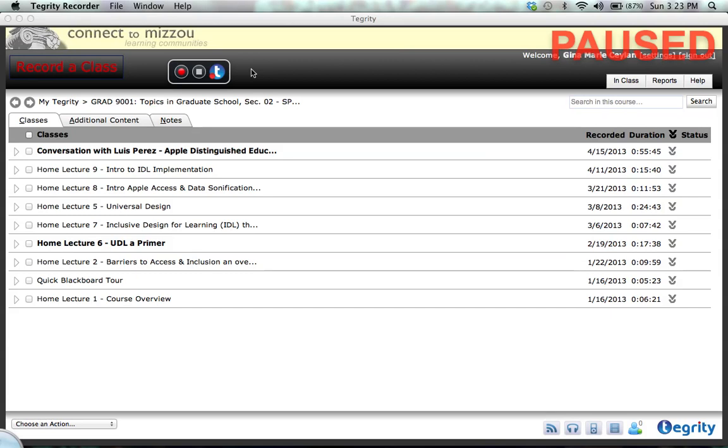So the deal here is if you are using Prezi, and you have your Prezi up and ready to go, and you have this little tiny toolbar, and it's paused, then you can make your Prezi full screen and you can still access this toolbar and pause and play whenever you want. But if you're using PowerPoint or Keynote or Preview or some other PDF viewer for your slideshow, as soon as you make those slides full screen, this little Tegrity toolbar will no longer be visible.